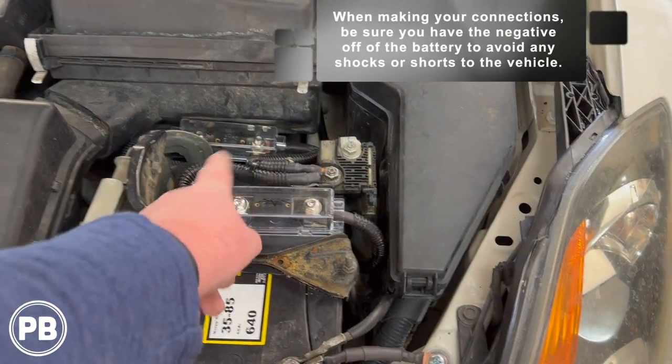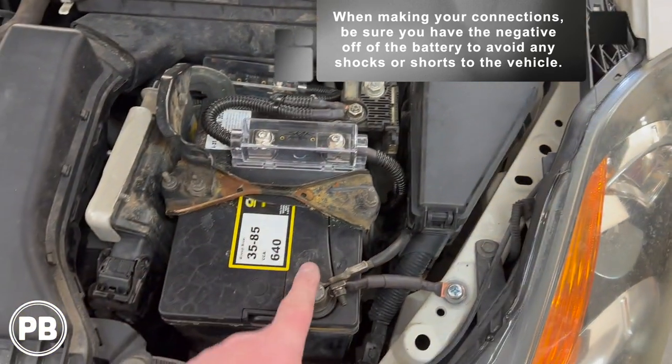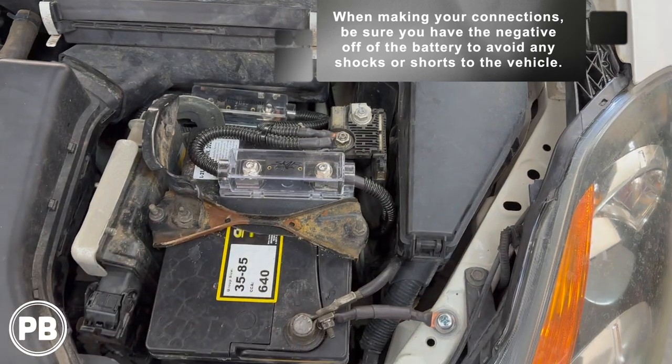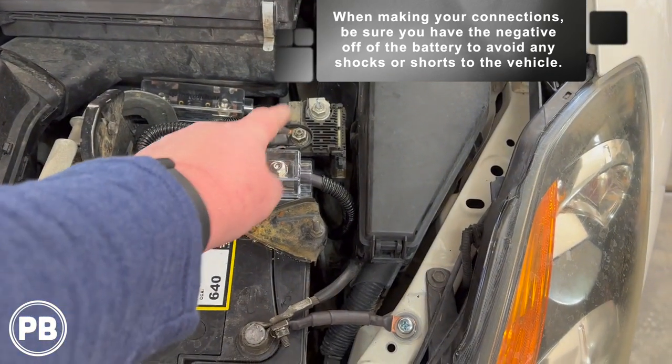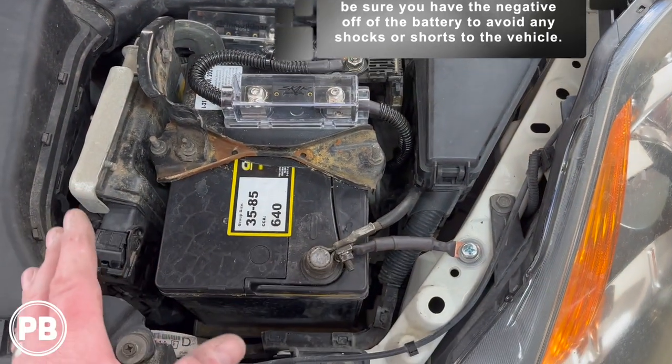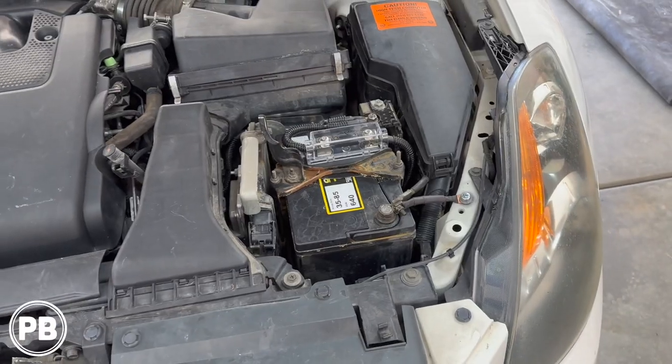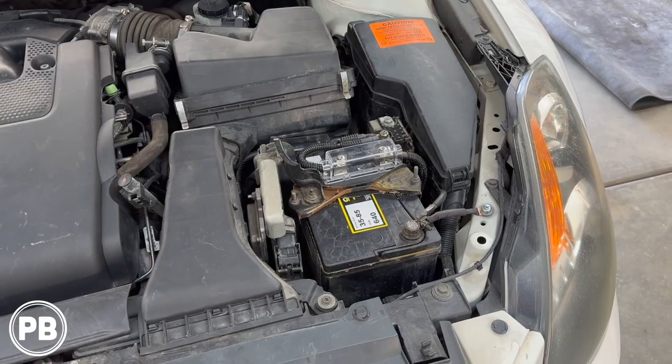And when we went ahead and connected that stud there, we removed the negative off the battery, had it off while we did the install, and reinserted that positive on that stud there. Once we're all good to go, all said and done, we put the negative back on the battery. At this point of time, we're done underneath the hood. And let's finish up inside.